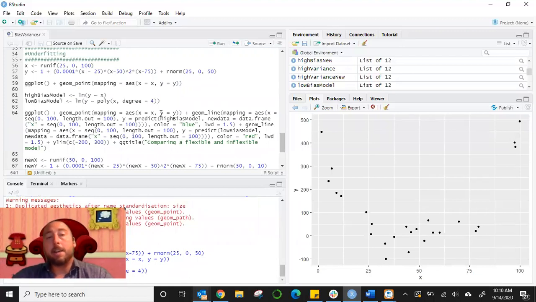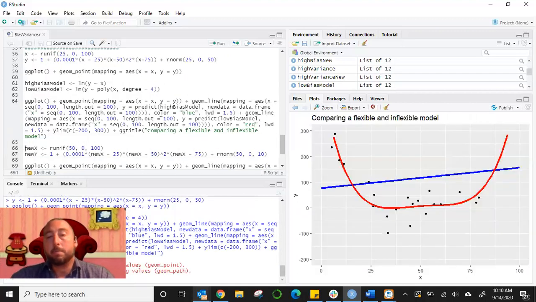So we're fitting a straight line model, and we're also fitting a 4th degree model, which has a higher level of flexibility than that straight line model does. Now what we'll do is same as last time. We're going to plot the data points, the training data. These are all these black points. We'll plot the high bias, low flexibility, low variance model in blue. And we'll also plot the high flexibility, high variance, and low bias model in red. And we'll see how the models do.